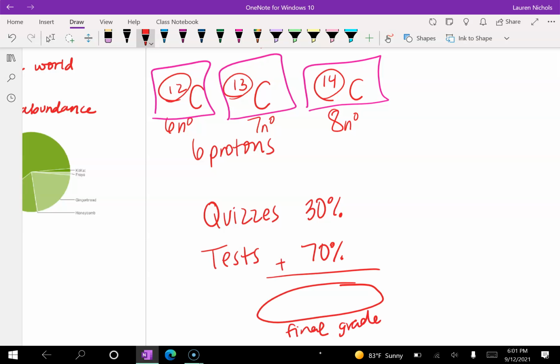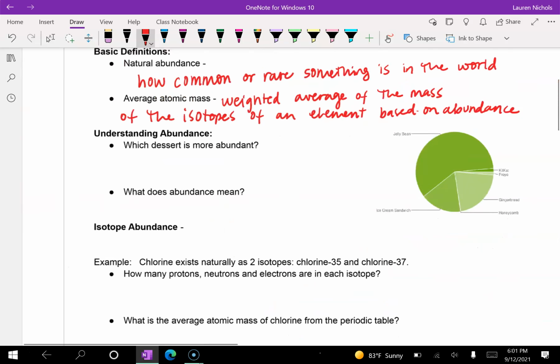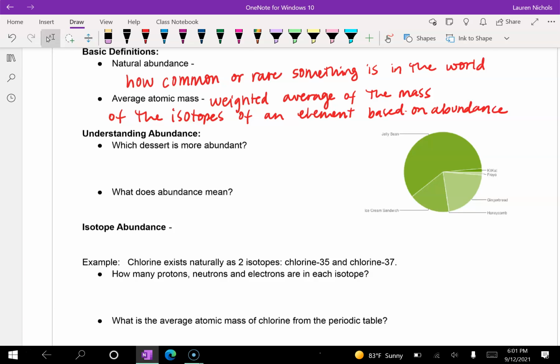We know those would be added up together to get your final grade in the class. It'd be 30 and 70 if you got a 100 on everything. But let's say you get a 90% on most of your quizzes, but you get 40s on most of your tests. What is your final grade going to be closer to, the 90 or the 40? If you were to do that math, it would be closer to the 40. Why? Because the test category is worth more. It's a higher percentage.